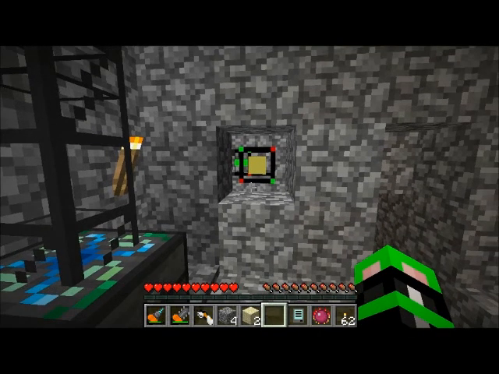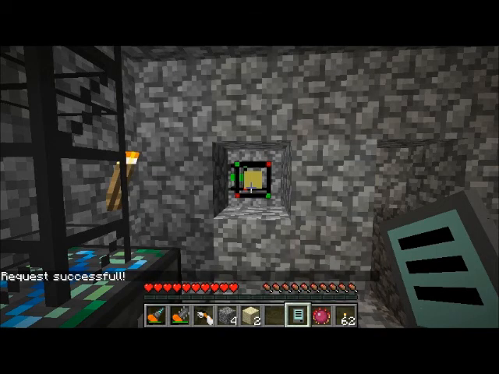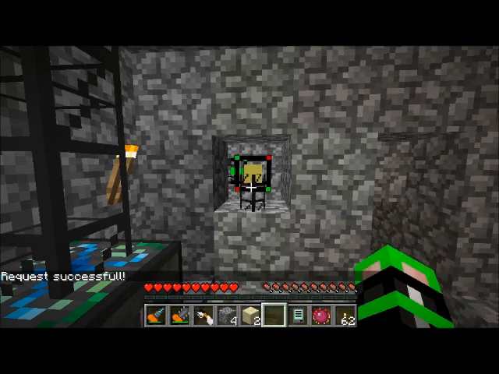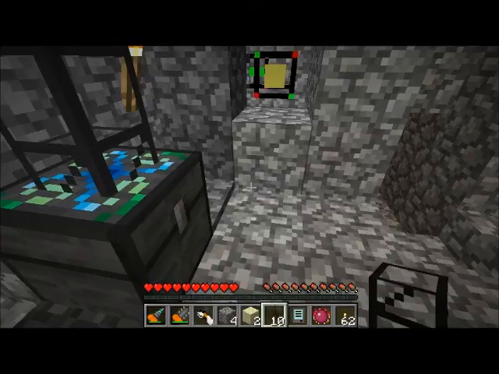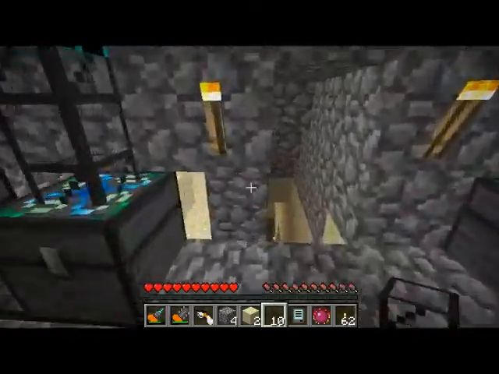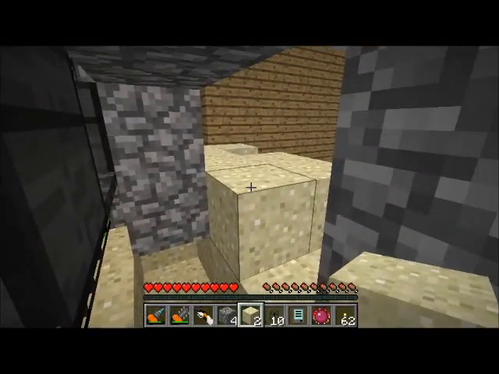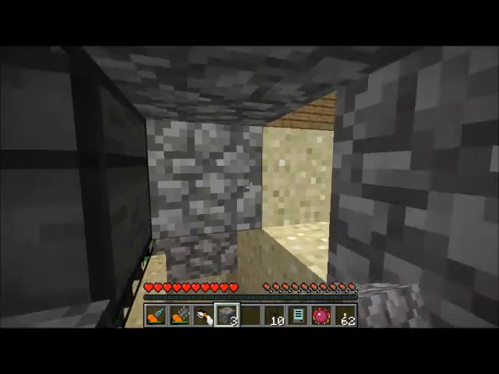Missing one cobblestone transport pipe. Oh, that's stupid. There we go. So I'll take all of my cobblestone transport pipes. Get under here. And I've just decided to do this a different way, actually. Screw it.